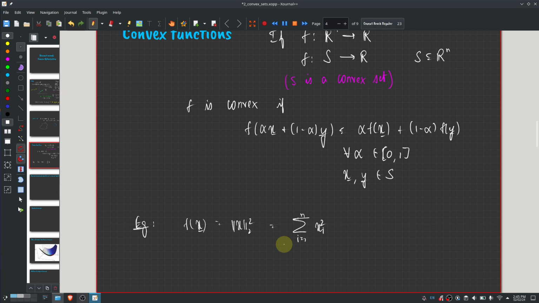Okay, and how did you verify that this function is convex? Okay, correct. So, triangle inequality, how did you use the triangle inequality here? So, I agree, if you took the triangle inequality for just the 2 norm, that would hold. So, the 2 norm of x is convex, just by the triangle inequality. But I'm taking the 2 norm of x the whole square.